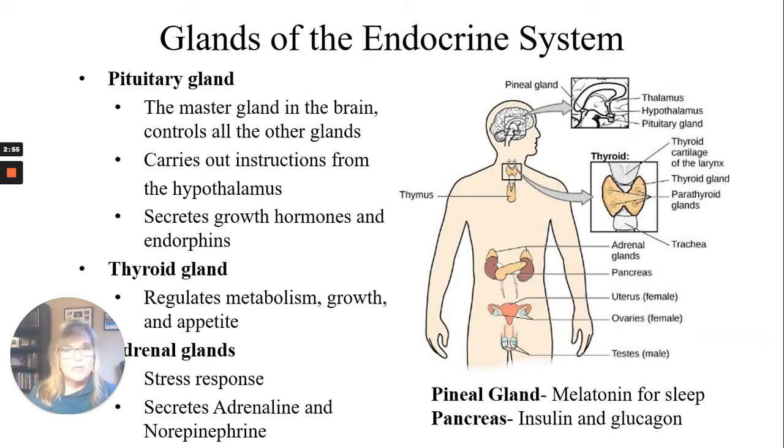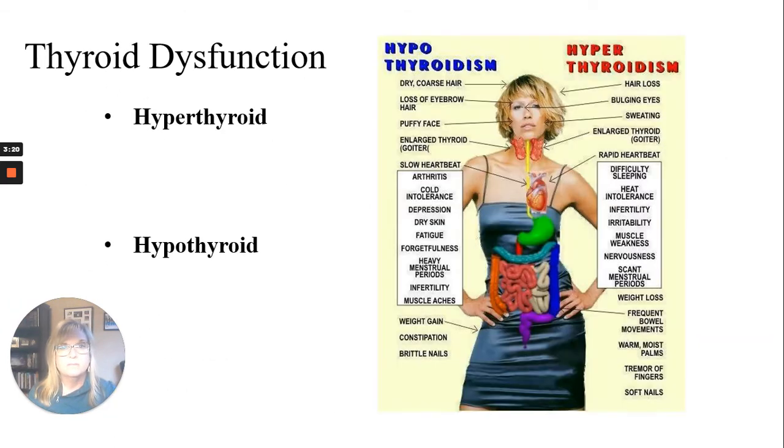It doesn't really cure sleep disorders. We'll talk about sleep disorders in the next chapter as well. But your melatonin levels rise at night, and they get lower by the morning, and that's why you wake up. And the melatonin is produced by the pineal gland. And then the pancreas, you might have heard of, is involved in digestion and the production of insulin and glucagon. So insulin helps digest food, glucagon slows down digestion.